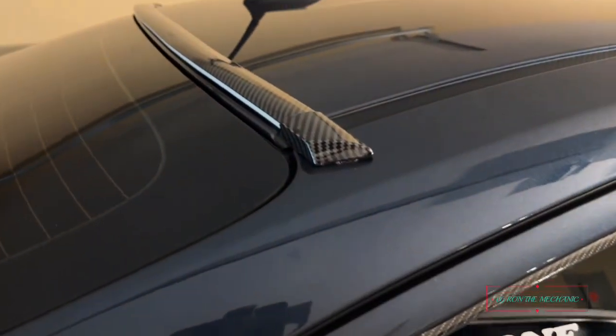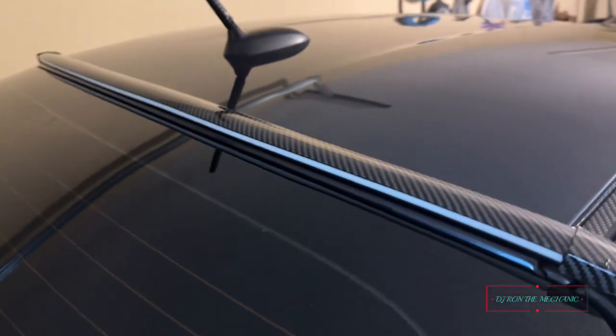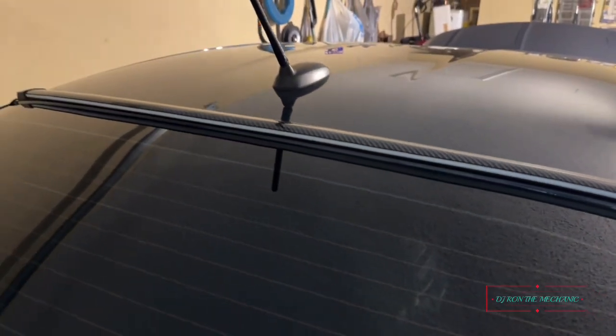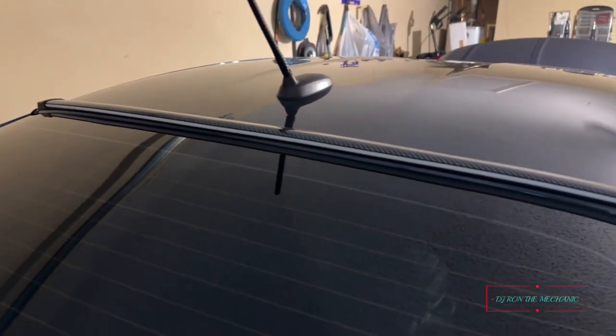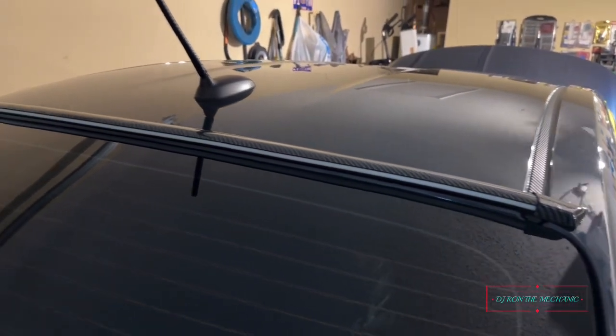And as we go to the top of the car, look. Y'all see we got the carbon fiber wrapped light right there at the top. And yes, this light does work. It functions as a brake light and a turn signal.